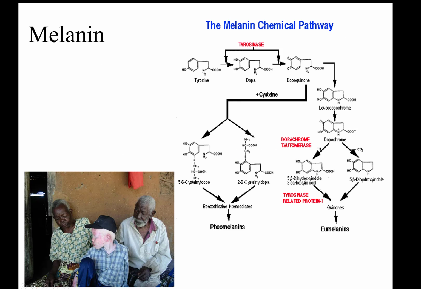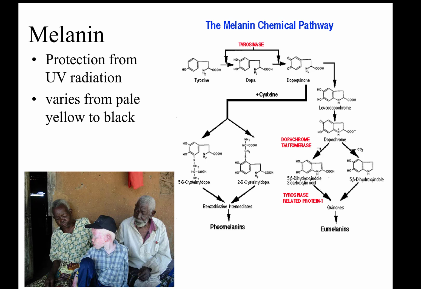Okay, so I promised I would show you the melanin pathway and explain how there's different kinds of melanin, and now I will. But I do want to point out this biosynthetic pathway that's shown here, you do not have to memorize that. It's too complicated and beyond the scope of this class. I'm just showing you where the different kinds of melanin come from. So the main idea of melanin is to protect from UV radiation. Earlier I showed you the little melanocyte passing its melanosomes up towards the keratinocytes above it.